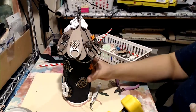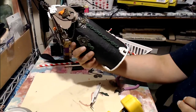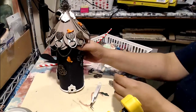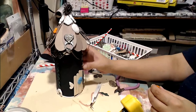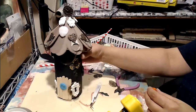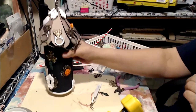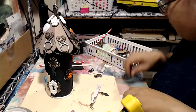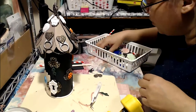And a few more pieces, and we are going to be good to go. Just trying to see what else I can add and where else I can add it. Let's see. Before this dries off on me, let's maybe add it right there. And that'll work. All right, so I think adding stuff wise, I'm going to be good with that.